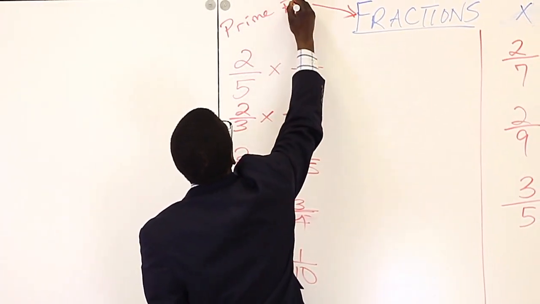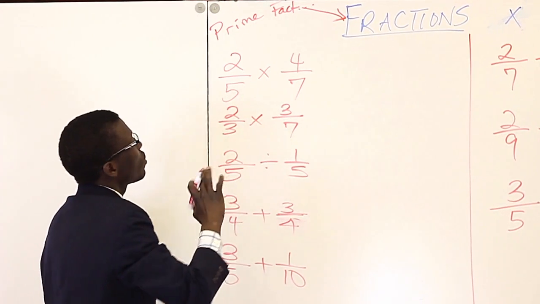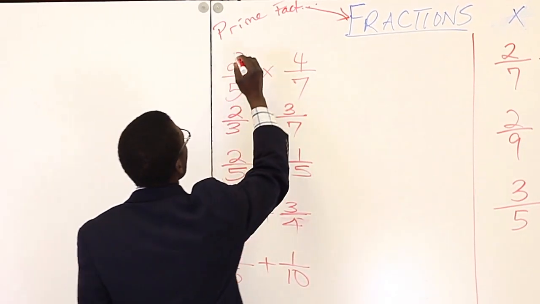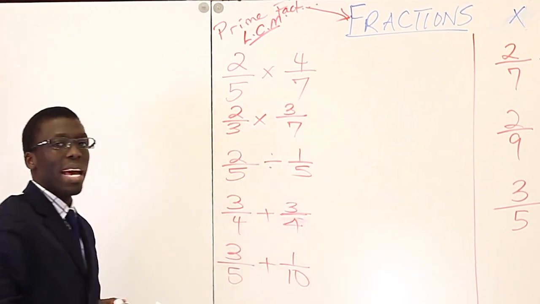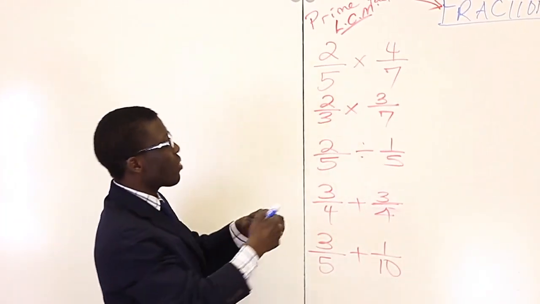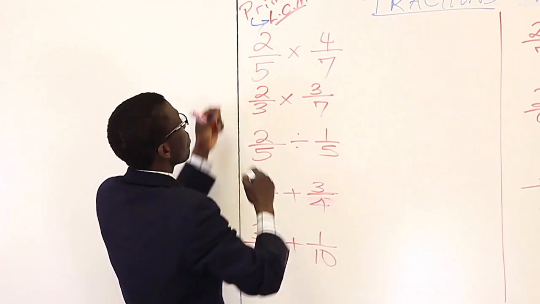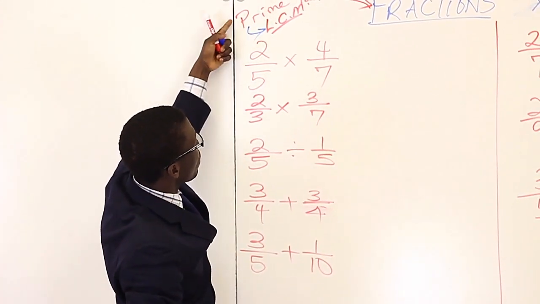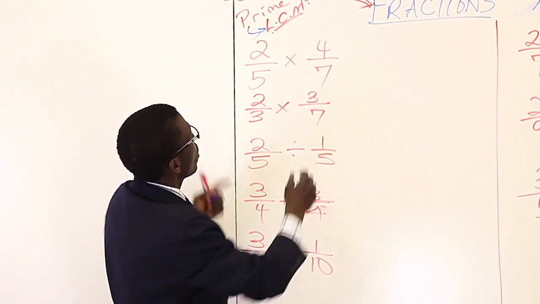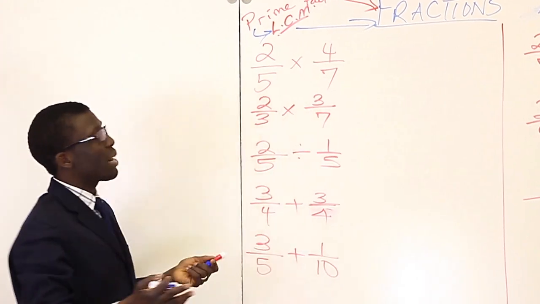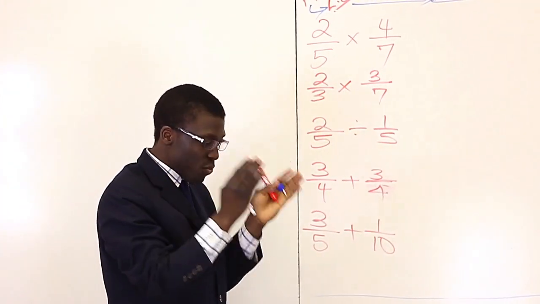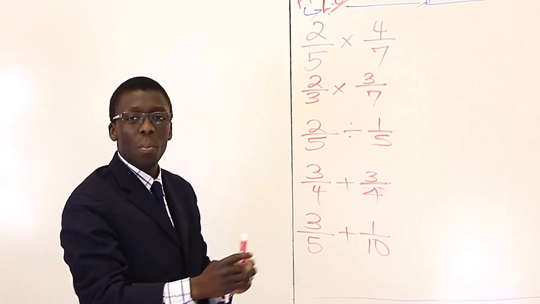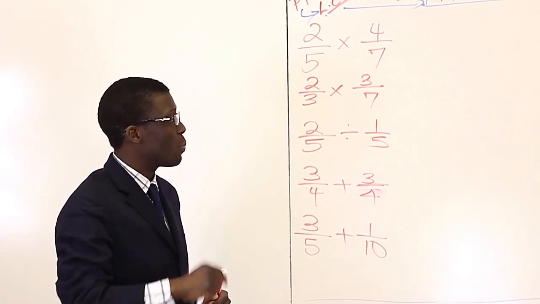So prime factorization, okay, we need to know prime factorization, and if we know the LCM, that would also come in handy, okay? But in order to understand the LCM, you need to know prime factorization. So you need prime factorization, which will help you to get to LCM, which will help you to learn how to add and subtract fractions. You see, again, you need the pieces. Don't run away. Face each one and do your best and use the mastery tracker to keep your progress.